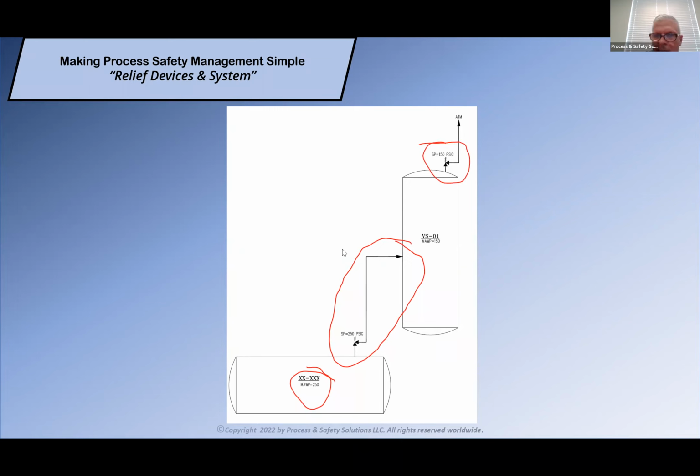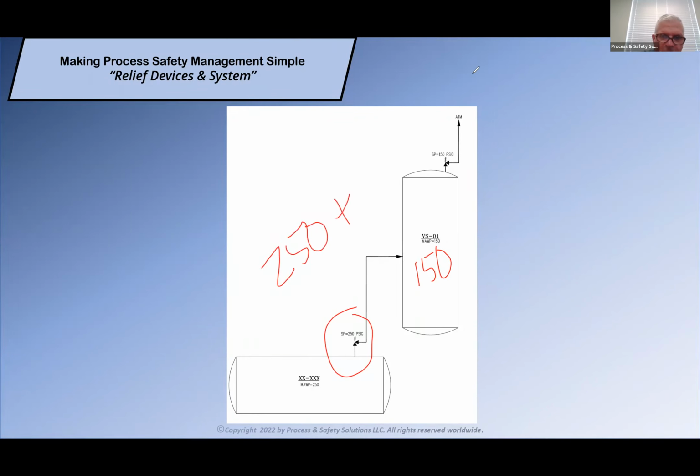So I have a fire case, and I have a fire here. This pressure here is going to be 150, and this relief is set at 250. So it's a conventional relief valve. It's not going to lift until, when? 400 PSIG before this lifts, probably in the catastrophic range where we could see catastrophic failure of that valve. So making sure that we understand when to use the right valve.